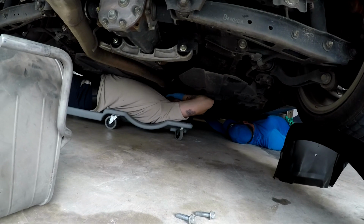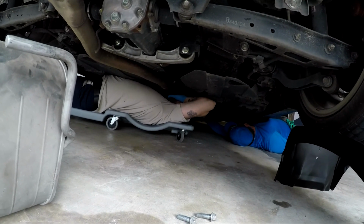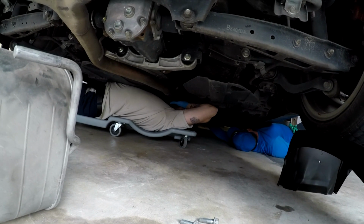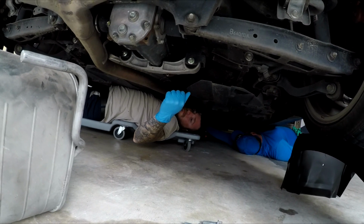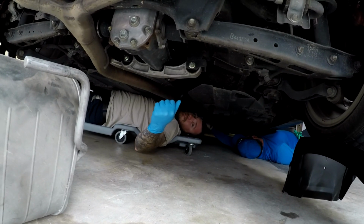When you're removing the mid-pipe, there's going to be a 13mm and a 14mm. So you'll just be able to figure out which one is on which side. And once you have those two unscrewed, all you do is take the mid-pipe off the hanger and just take it off. And that's a 13.